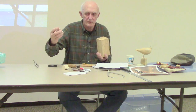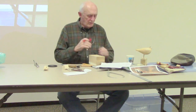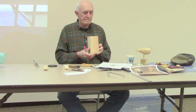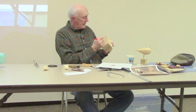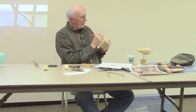Okay. Now, say you get the head started, this stuff, and you like it. Then you're going to have to cut this out. And this may be fairly repetitious for a lot of you guys. Your first cut will be the overhead cut. And the way I've learned this and the way I do it is I will do a cut. Often I'll start at the back, cut all the way up, and I will do a stop.